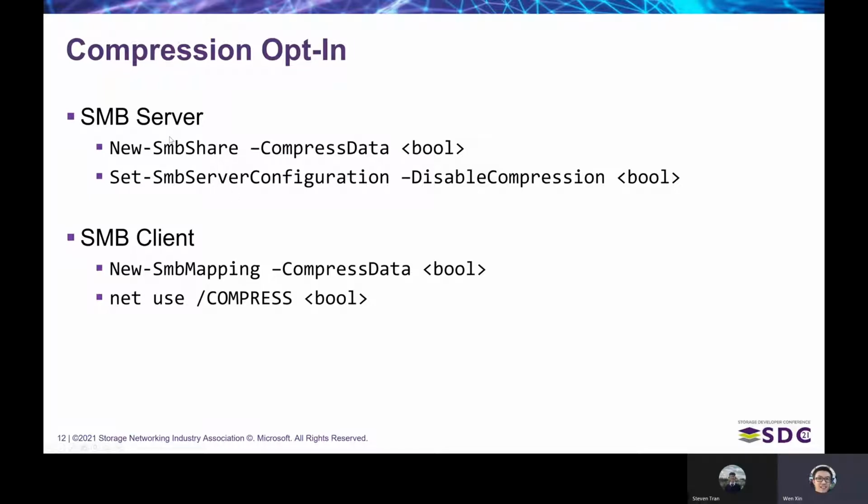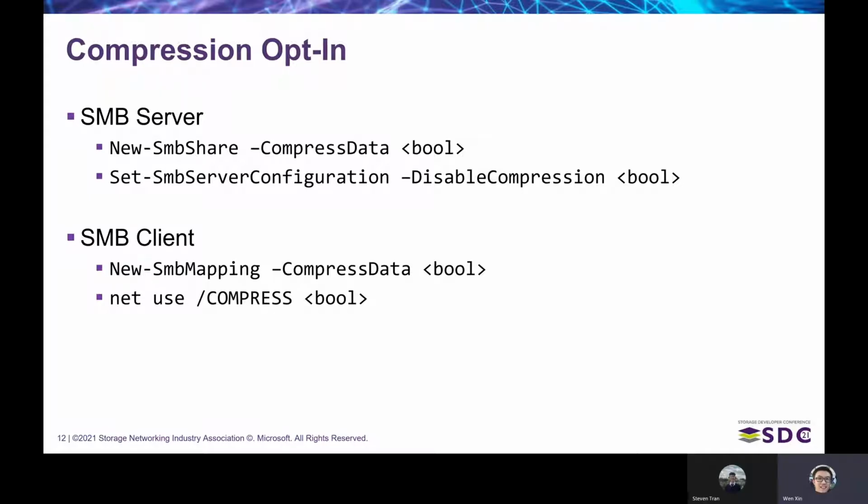And that's the first line, the new SMB share compress data command. And then you can also now disable compression by setting on the SMB server configuration, disable compression to true. And this will prevent any outgoing traffic from being compressed on the server.